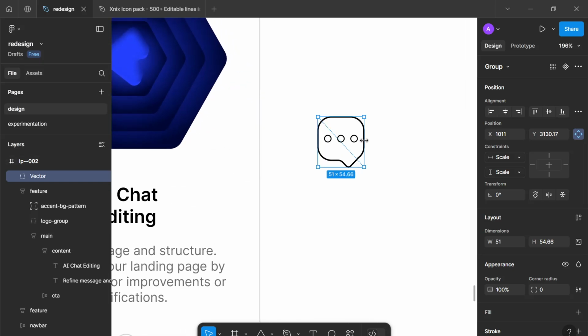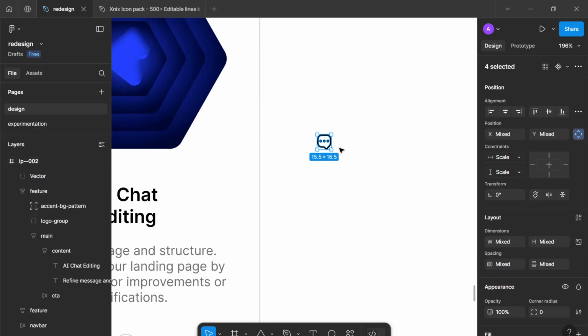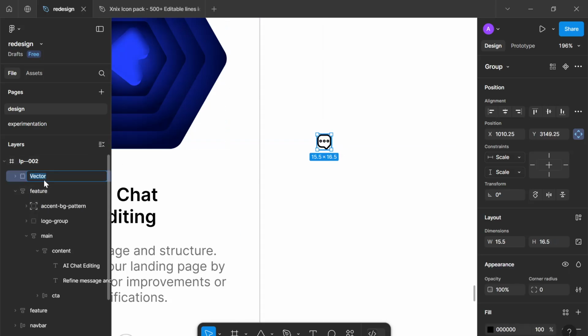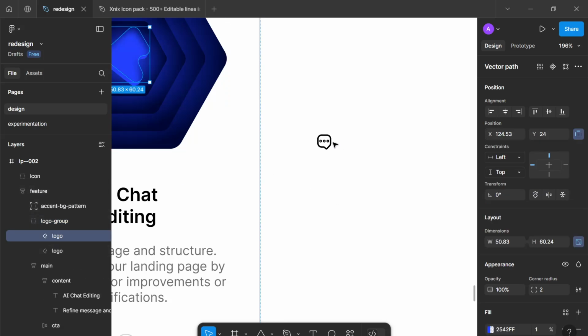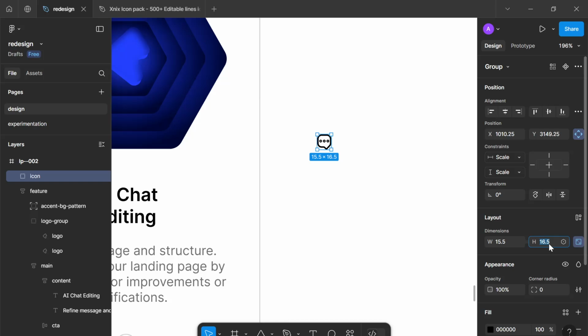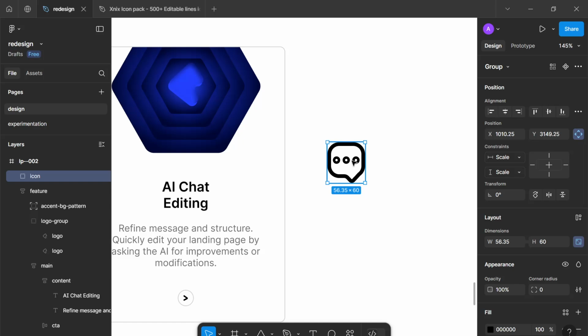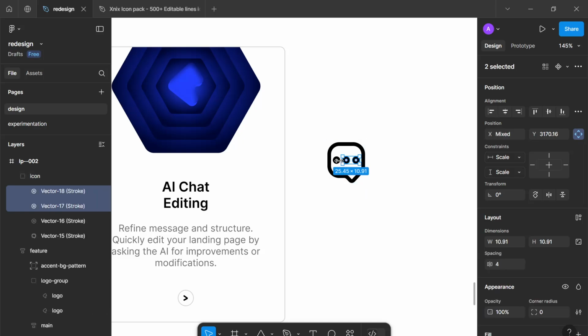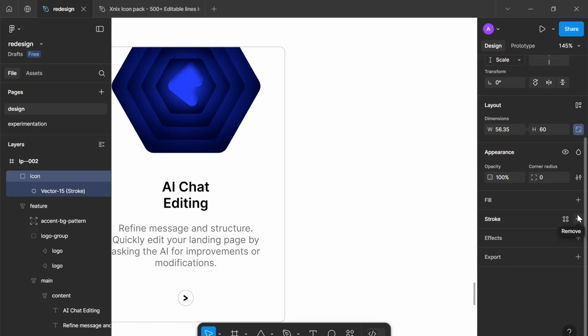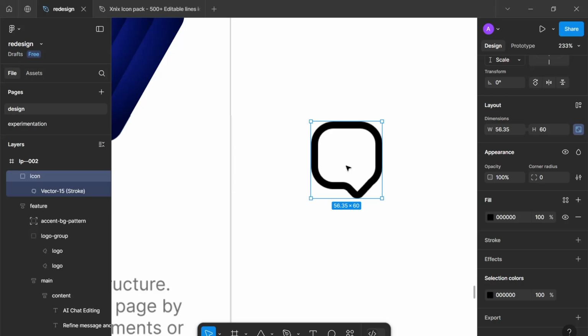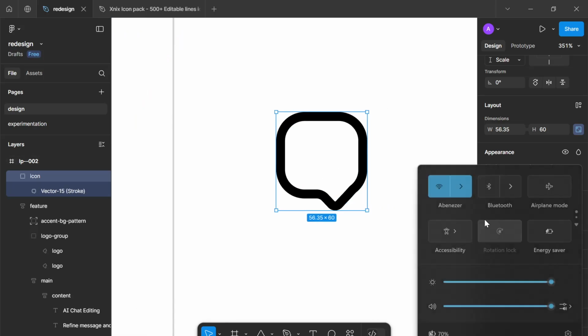So for this to work, obviously outline stroke first. For this to work, let's make it 60. Then I'm gonna remove the inner circles and the actual stroke. Okay, so there isn't really a stroke here.